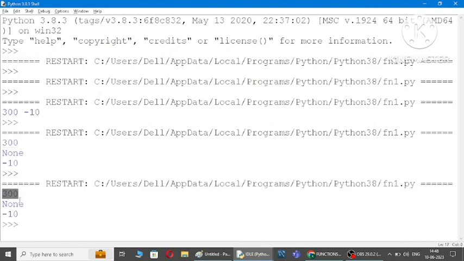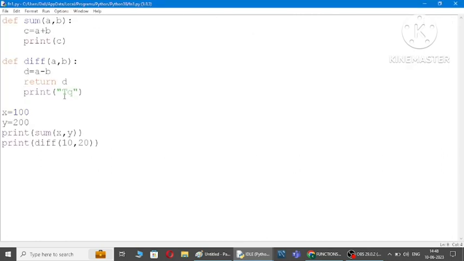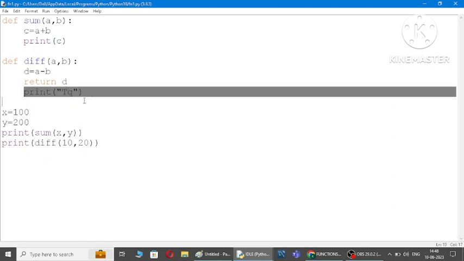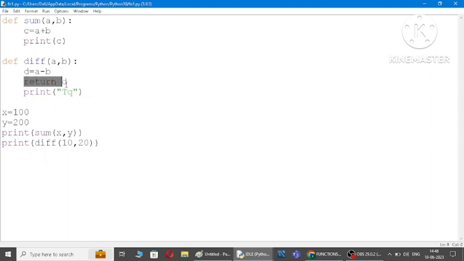It just says 300, None and -10, but the thank you statement is not getting printed. Why? A function, when it encounters the return statement, will quickly jump back to the place where it was called. It will not see what are the lines given below that. That's why you should always give the return statement as the last line of a function.